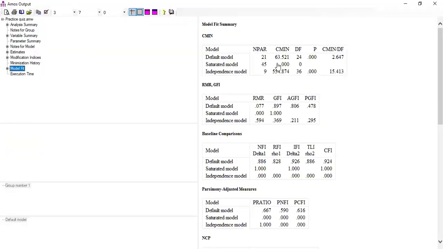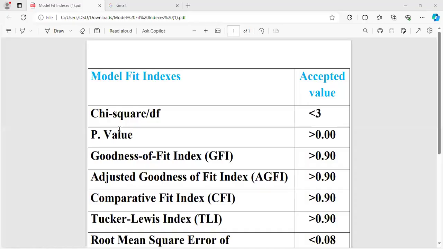So I'll maximize the screen, and we want to go through some of these values. And what are these values? There is a separate file for that, which I'll be sharing here, which will tell you whether the model is fit or not. So I'll go with the file, and I'll bring it up for you. Just 2 seconds, because there are files that we want to utilize. The file was, hang on, model fitness indexes. So this file is called model fitness indexes, and I'll try and share. If it can come on the screen here and become visible, I'll be grateful. So let's see model fitness.